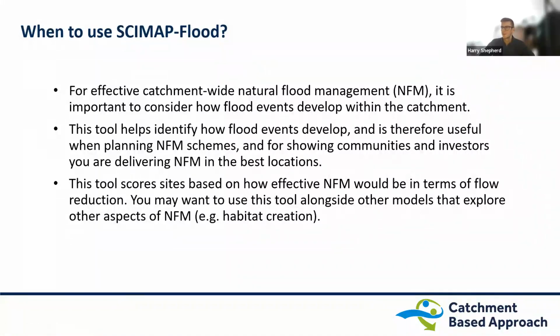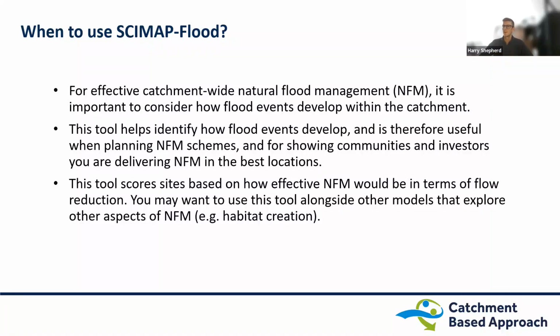So for effective catchment-wide natural flood management, it's important to consider how flood events develop within the catchment. Looking at catchment scale, especially for something like natural flood management, is a useful first step before you get into the simulation modeling that Alison was talking about, that can often be a little bit more localized.